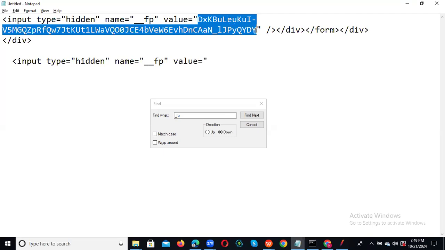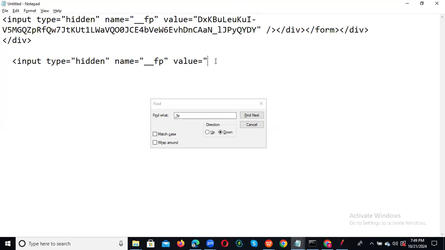Where the dynamic value will be, in that place we need to write bracket open, dot star question mark, and close. What does the dot star question mark indicate? In the dynamic value place, any special characters, any numeric, any alphabetic, even if it changes, it will be handled. That is why we give the dot star question mark. After that, if you have the right boundary, you can provide it. Otherwise, no need also, no problem.